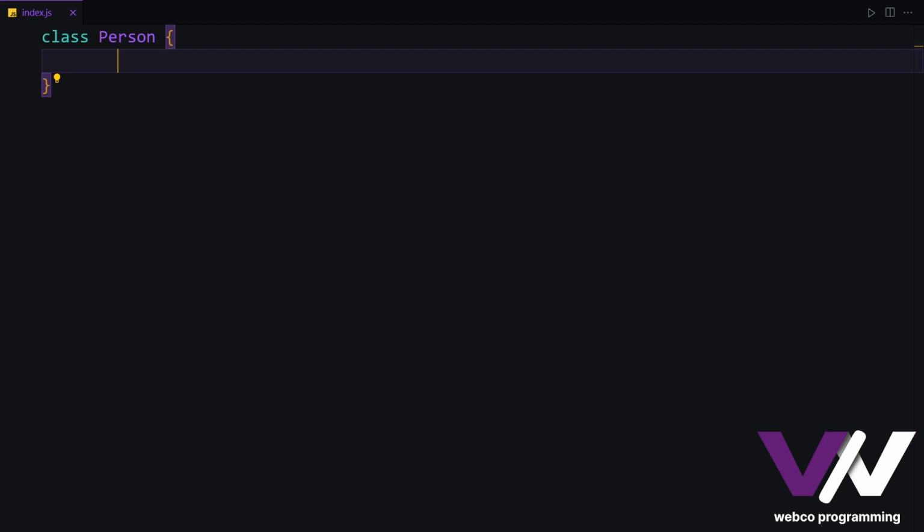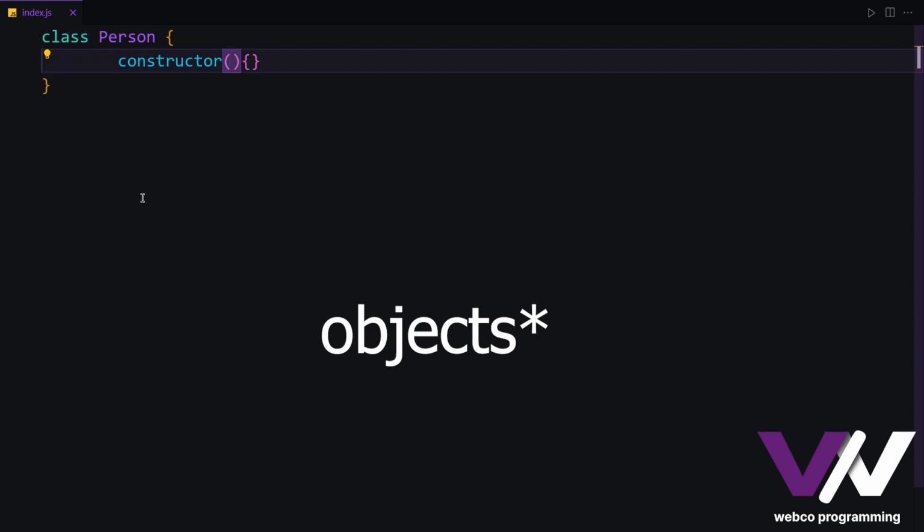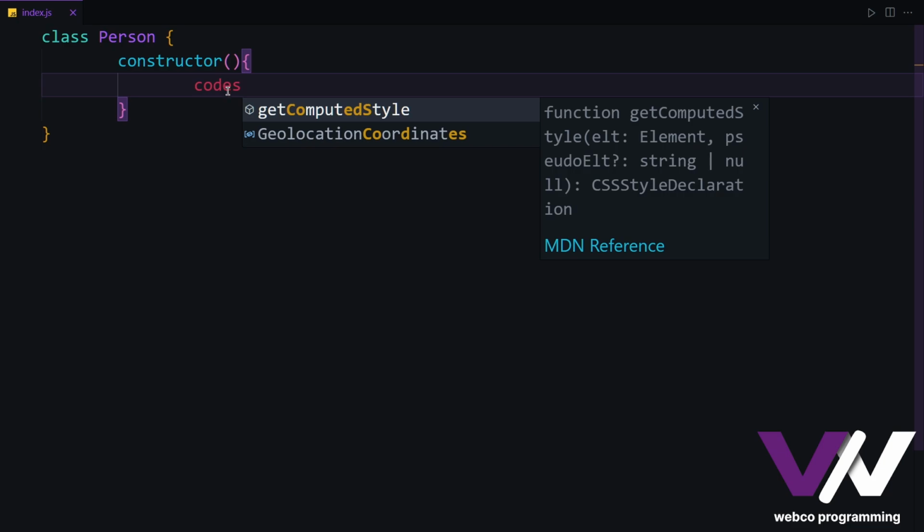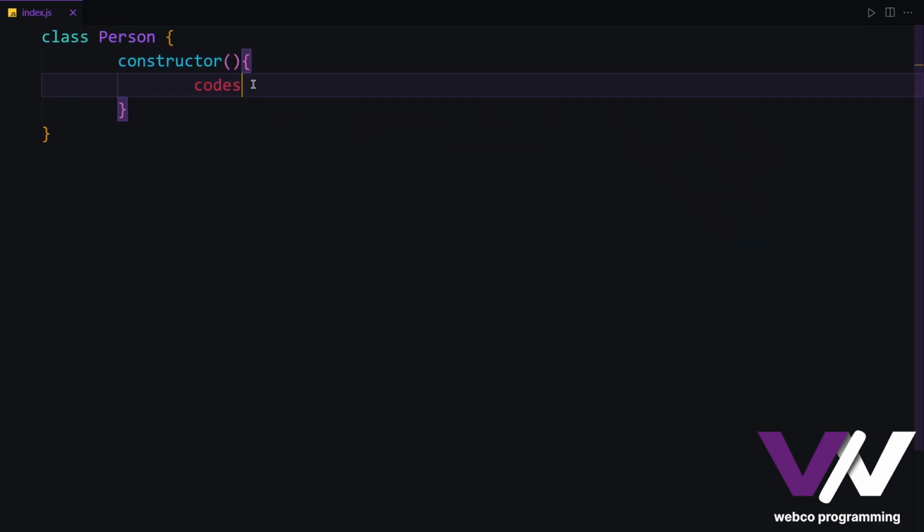One thing that you should know inside of your classes, we need to have our constructor method always right here. And what this does is that when we are going to create our objects, which we're going to see a little bit later, this function is going to run automatically the first time when we are creating any object based on our class. So what I mean is, let's say here we want to have some code right here. Every time we create some person, this constructor is going to run this code once when it's creating.